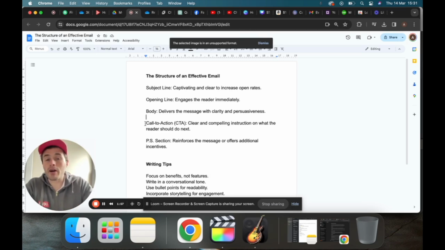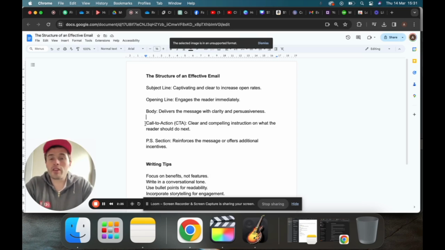And then at the end of the email, we've got the call to action. So generally, we are going to be asking the reader to do something. Whether it's respond to the email, click a link, buy a product, invest in a service, whatever it is, it needs to be clear and compelling. You basically want to think about what you want the reader to do next. What's the next logical step that the reader should take? Not all emails will have calls to action, but most of the time you'll be writing emails that have calls to action.